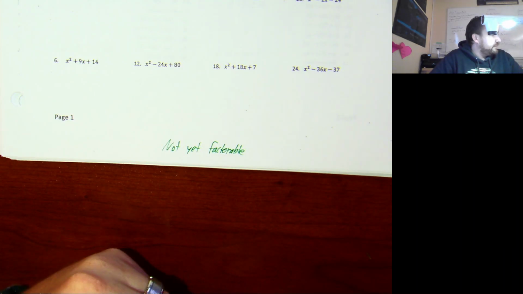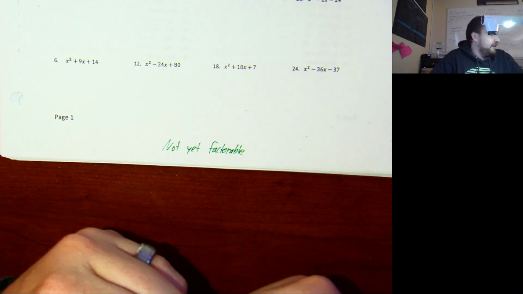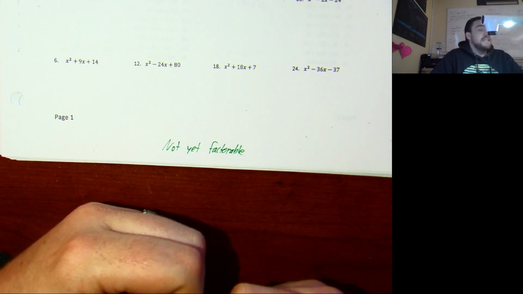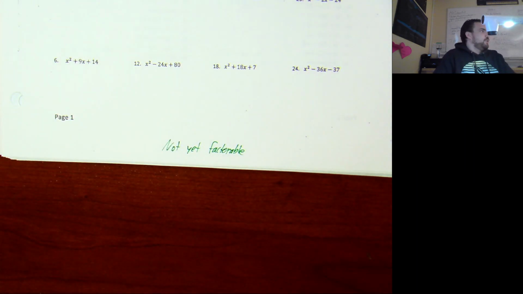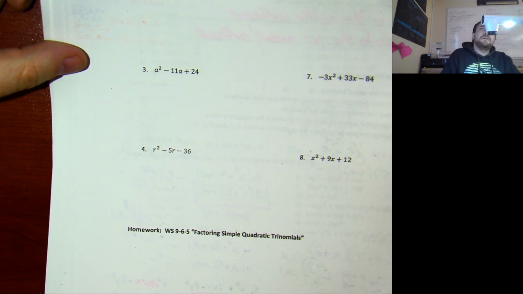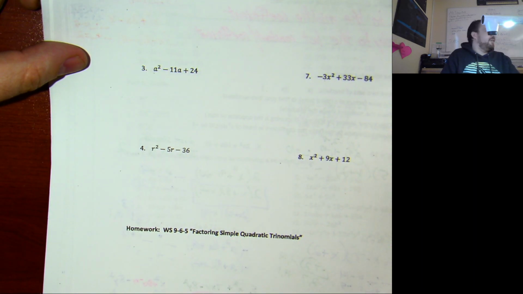Sorry? It means you can't find the numbers that multiply to the last and add to the middle. But I'm going to teach you how to do it later. You will eventually have tools to do it. Carolyn. Number 3 on the other side, what's your question? Just play with it. It's doable. I tell you, that one is factorable, 100%. I just did it in my head. It's totally doable.